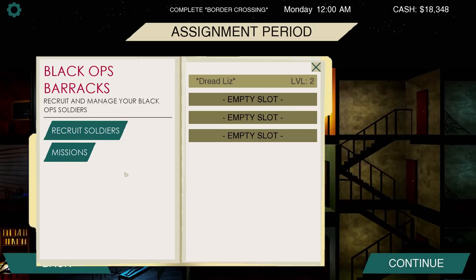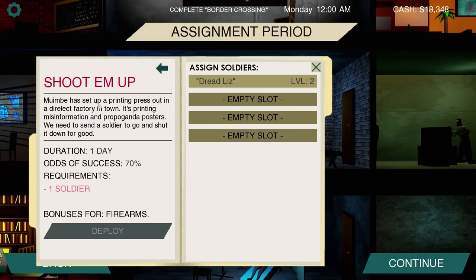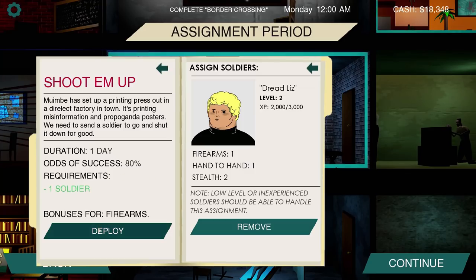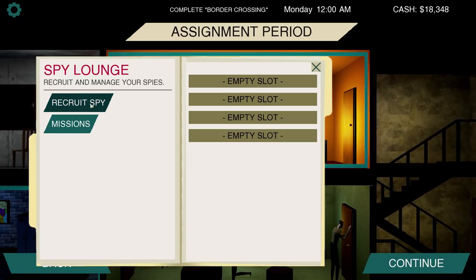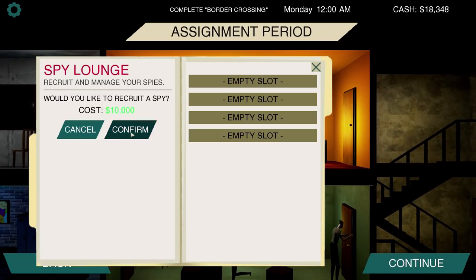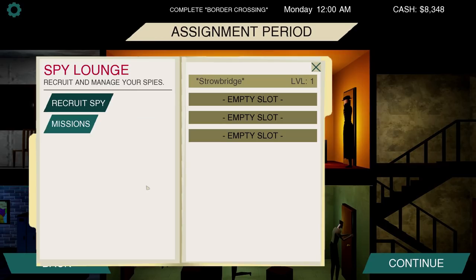You in here, have you got any missions to do? Shoot them up. One soldier. Yeah, well, why the heck not? Liz, might as well go on it. 80%. Deploy Liz. Splendid. And spies up here. So we need to recruit a spy for 10 grand. So that's all we can do. So yes, recruit one spy.